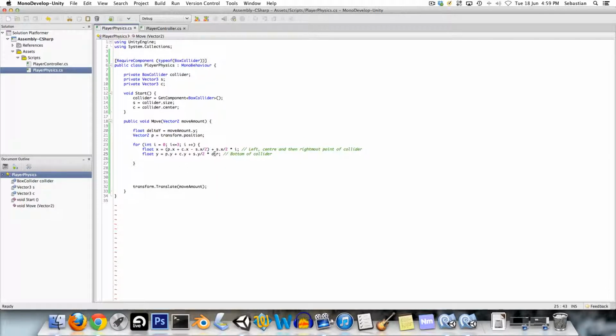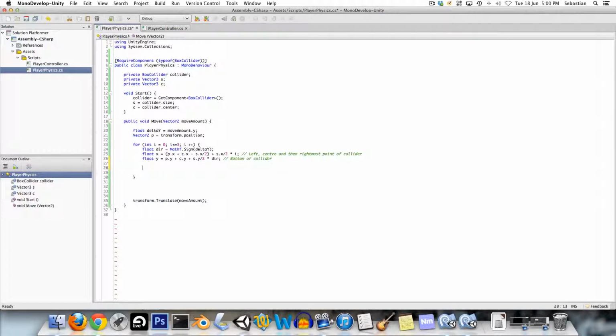And here I'm multiplying by direction, so I'm going to have to put that in as well, because I just copied this from the other code. Direction is just equal to the sign of delta y, so this is going to double as both looking below the character and above the character. So that's why we want to know in which direction he's traveling, because obviously if he's traveling upwards, we don't need to check if he's going to crash into the ground. We just need to be looking above him.